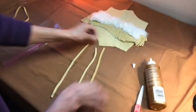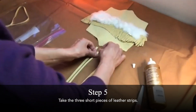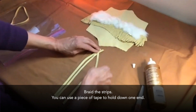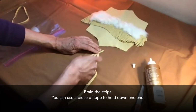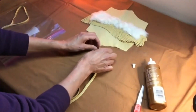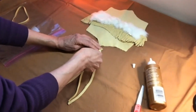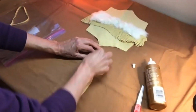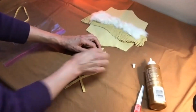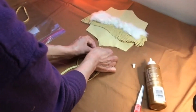and then you're going to take your 3 short pieces of leather for your braid, and you're going to start braiding it. So you just kind of overlap it. If you want, if you have a piece of tape, you can use tape. I'm hoping everyone knows how to braid. But you just start braiding it. Oops, I'm gonna go this way. I'm gonna tape it.